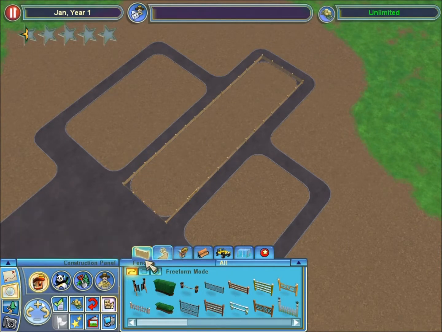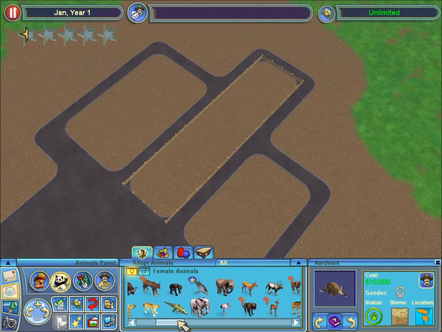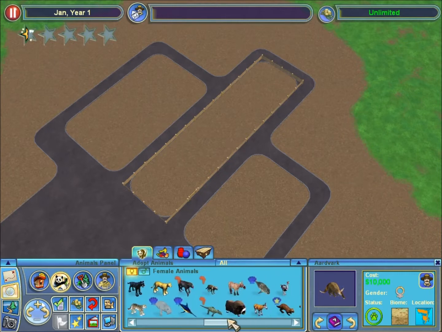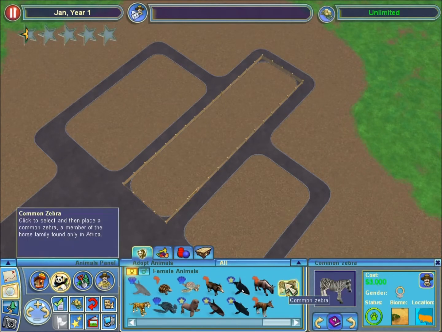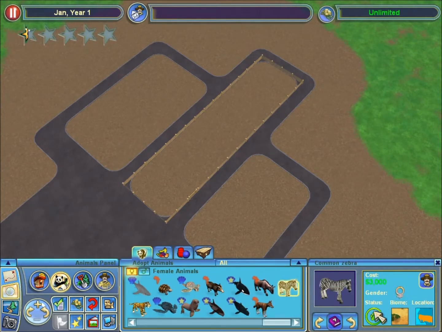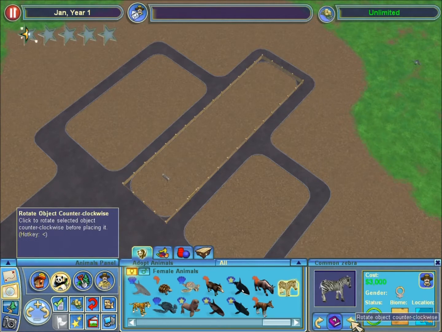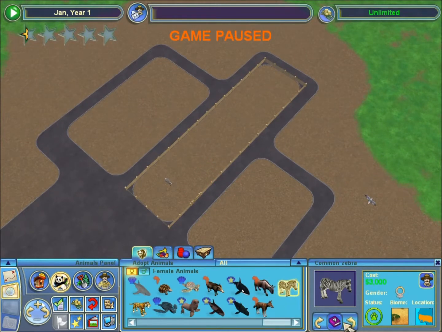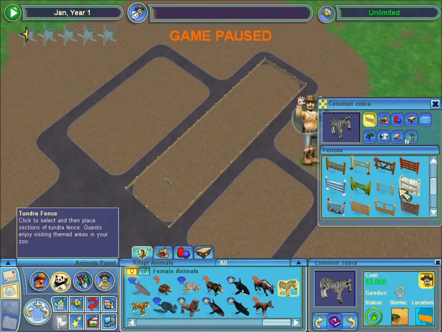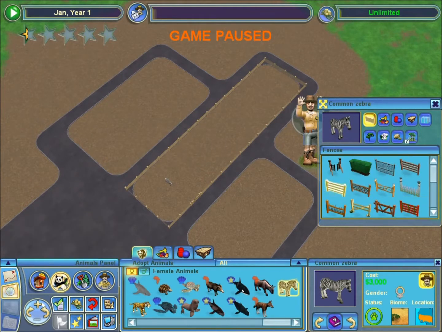Okay, now we need to put some animals in there. What animals should we use first? There's a lot of animals to choose from. Ooh, a zebra! Gender. I don't want a female one. Fine, I'll put one in there. How do I make you something else? Yeah, let's pause the game so I can figure out what I'm doing. Ugh. Alright. Recommendations. Okay, clearly I have chosen the wrong fence.